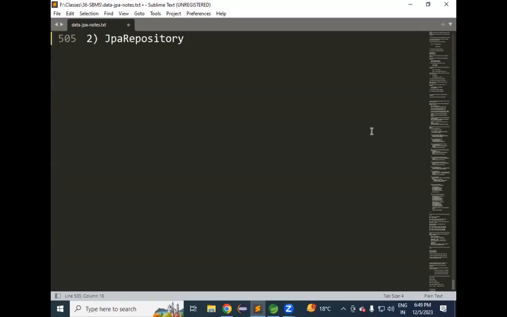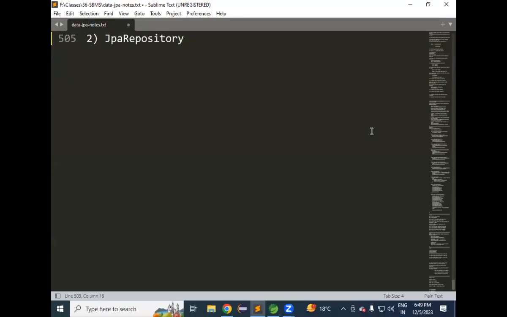So a receptionist will be available who will maintain the enquiries data. How do I get that data? How do I download that data? How will I send a WhatsApp message or bulk SMS? How do I send a bulk email? How do I upload the notes for the candidate? How will faculty upload notes? How will students download those notes? Faculty dashboard, student dashboard, admin dashboard. There is a lot of functionality.